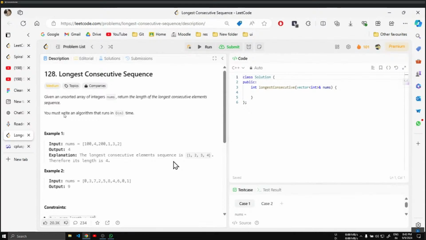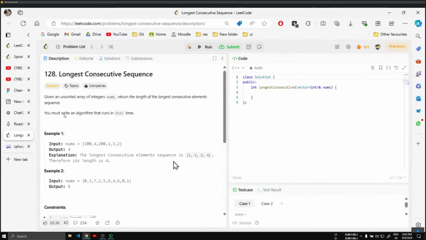Hash map has constant complexity of inserting. Set also has log n for popping and pushing. Unordered, both unordered. How can we do it in the map? One way will be set and map, right?